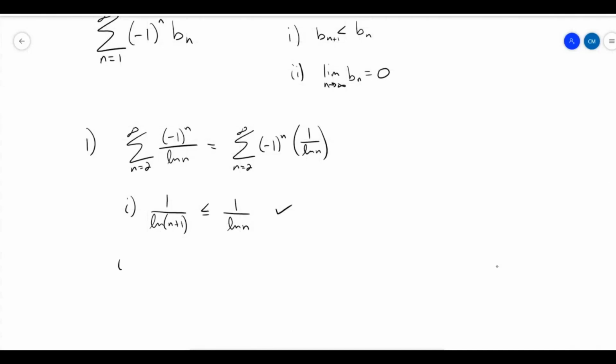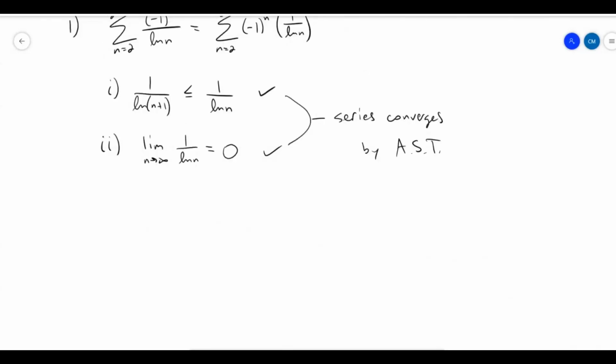The second part of the alternating series test says take the limit as n goes to infinity for the terms of the series that we're interested in. That's the 1 over ln n. And again, this is pretty obvious that that limit is 0, right? If I plug in bigger and bigger numbers, ln n in the denominator is going to head towards infinity, so the fraction heads towards 0. And so that part of the test also passes. Very easy to check. So it's passed both parts of the alternating series test, and together that tells us the series converges by the alternating series test.